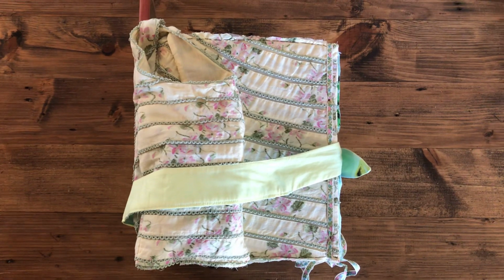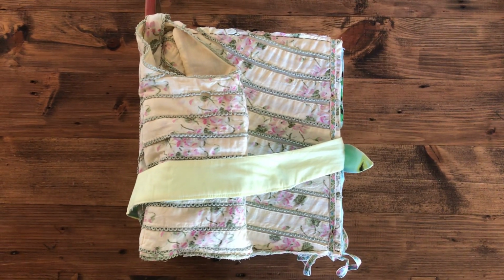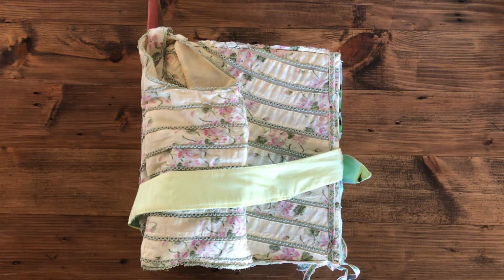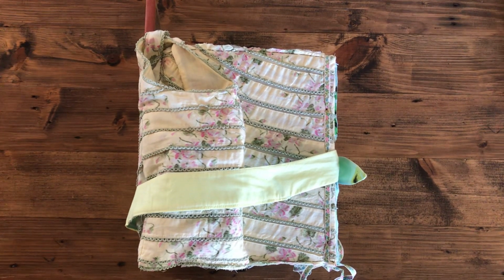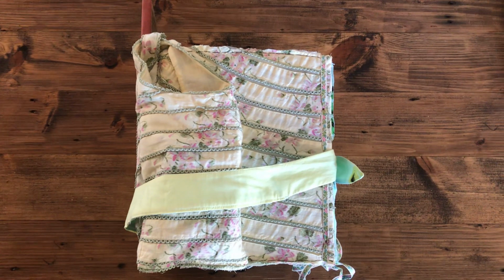In this video I'm going to be showing you guys the junk journal slash lapbook slash traveling desk that I made, all out of things I already had. I did not buy one thing to put in this or to make it out of. It's made out of old book binds and a dress, a couple skirts, a top, everything I had.